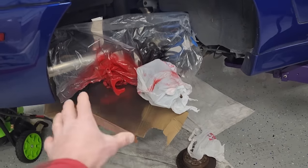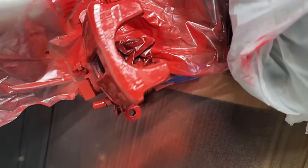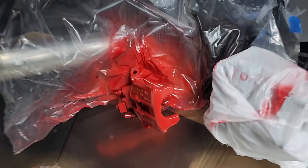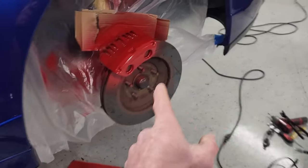Got a smorgasbord of masking materials here, but we didn't get any paint on anything we didn't want to, and I got all sides of the caliper, which is what we're going for. Came out really good all the way around. Yeah. So you guys know the plan.